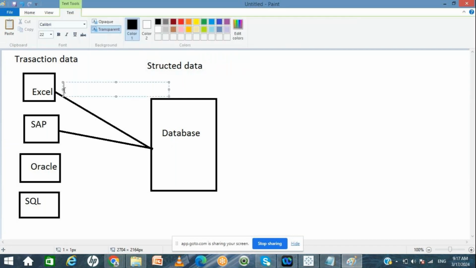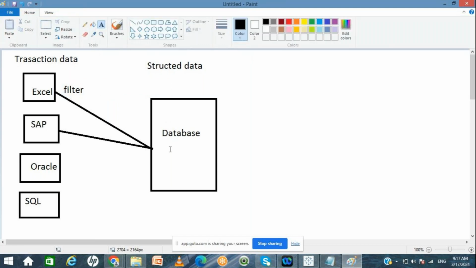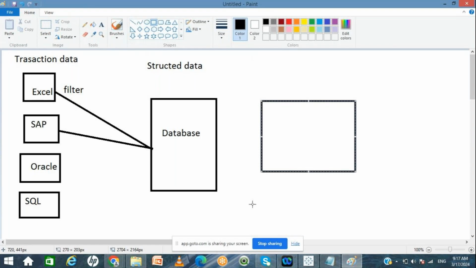Here you can apply some filters, like removing the duplicates, removing the null values, removing the unwanted data. You apply all these filters and load the data into the database. On top of the database, you can create some reports. Basically every organization and every employee is doing it in this manner.